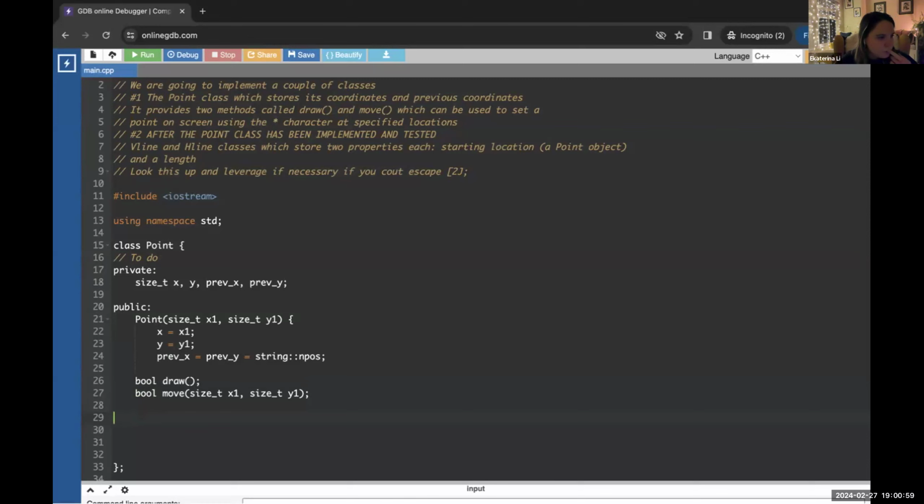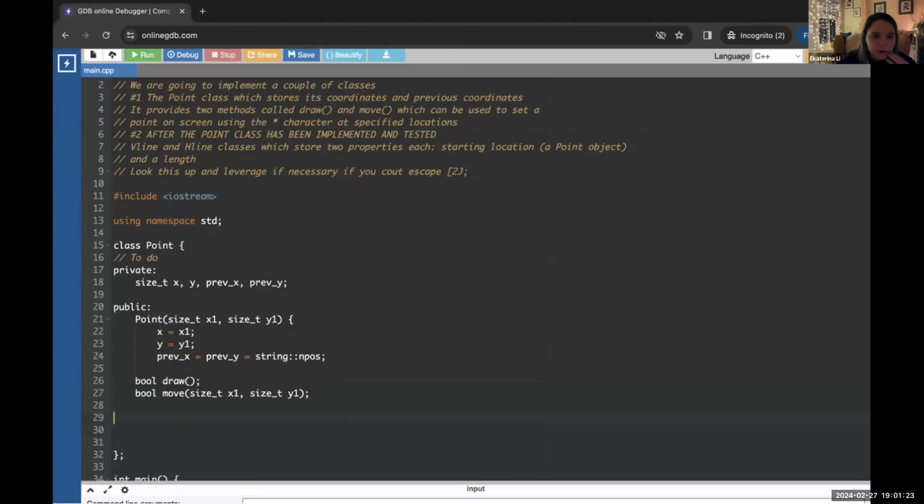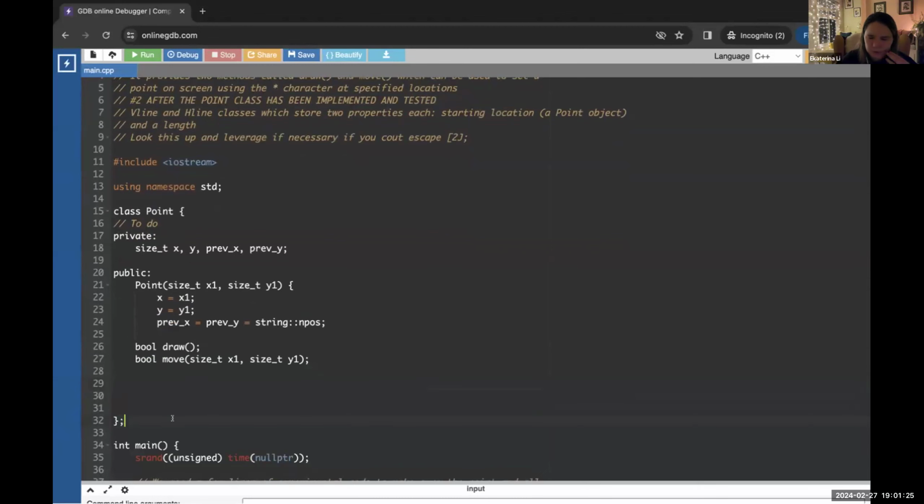So we're going to do bool Point, uppercase P, with double colons. Wait, it's still inside the class. You have to put it underneath the closing bracket and the semicolon, outside of the curly bracket.